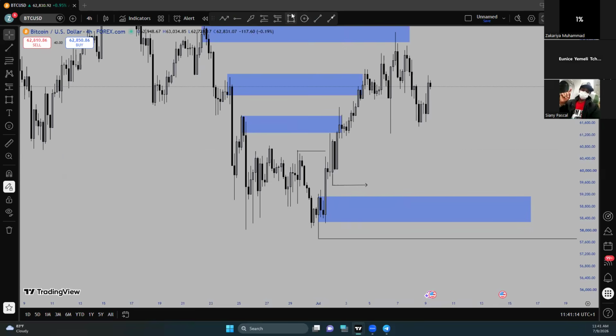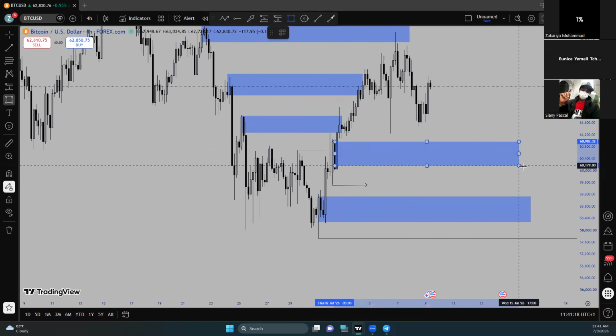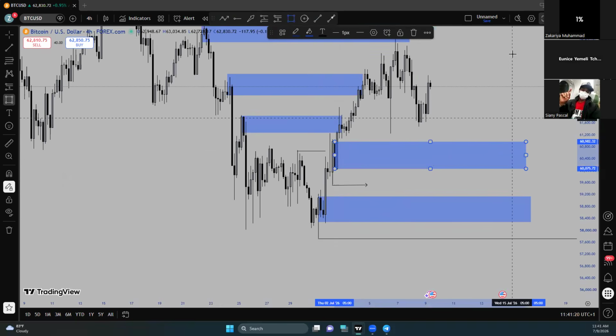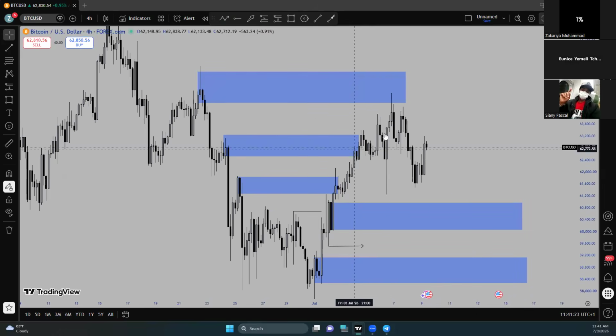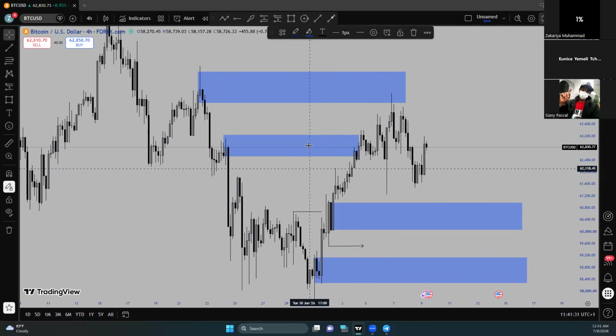All of those zones, all of these higher time frame POIs, these 4 hour POIs, are possible zones market will use to continue buying. But our target is just to catch this correction move for markets to clear some liquidity, because even here you see you have multiple breaks of structure. Let me show you.